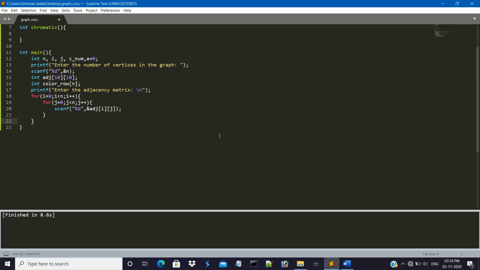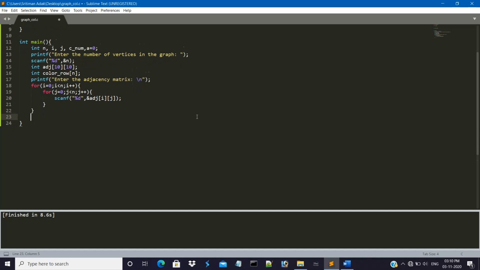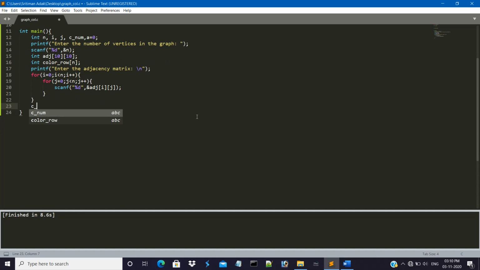The scanning is done, and now the chromatic function will return the chromatic number. So cnum is equal to chromatic, with the adjacency matrix, and we have to pass the total number of vertices. So these are the two parameters we need to pass to this function.